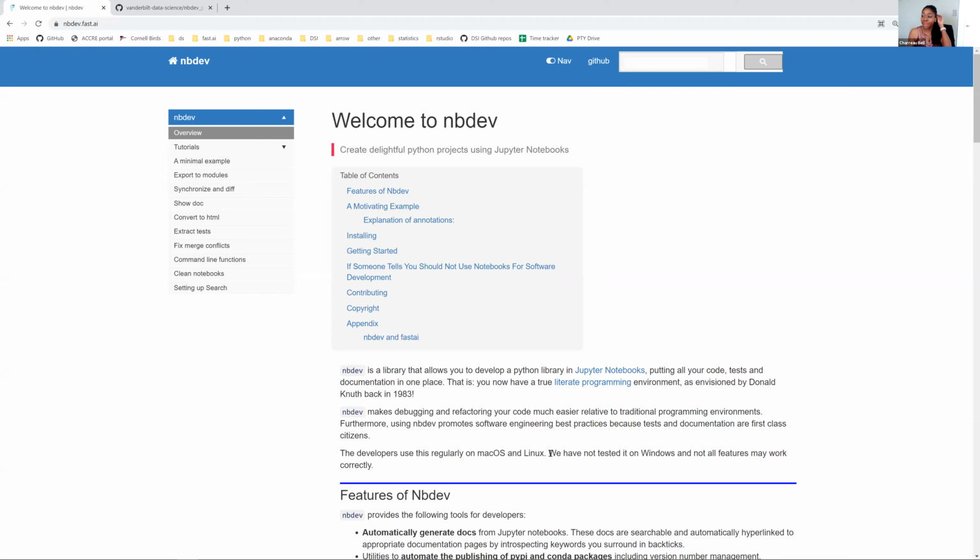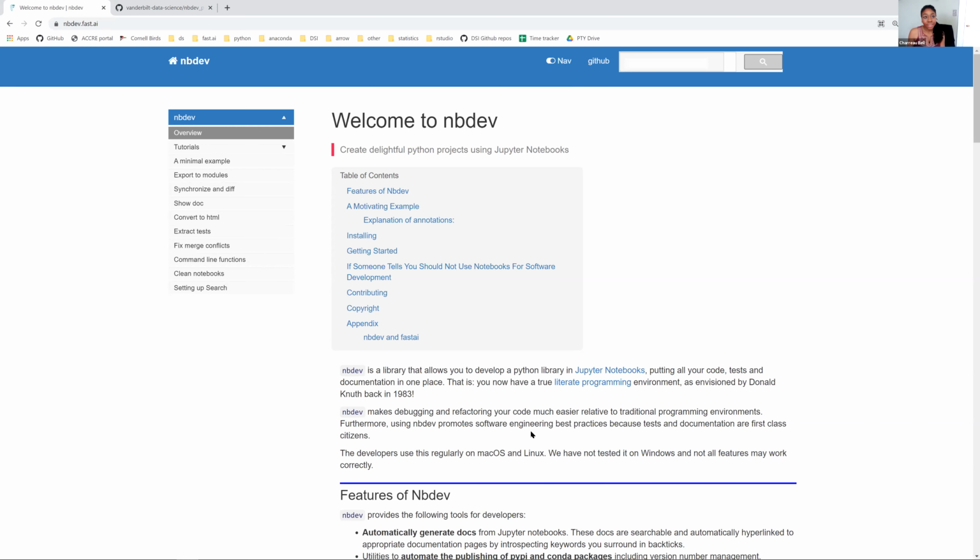This is just a side point. If you're on Windows right now, there are sometimes some challenges with Nbdev. Find a working version for you and then use that one. At this current time, I would suggest that you install using pip. Using Conda does generate some strange behavior, so right now I've been using pip to install.